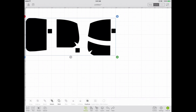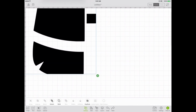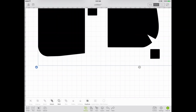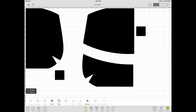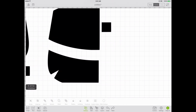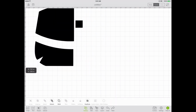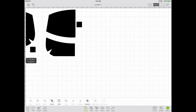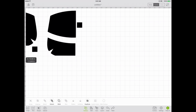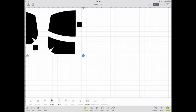So what we need to do is make sure that these squares fit into one of our little gridded 1-inch squares on here. And actually, before you do it, you need to make sure that this little lock right here is locked. If it's not, it's not going to do it proportionally, and it's going to mess up all your pieces. So that's a really important step there. Now we're going to just move this little blue arrow button until that little square fits into one of the little squares on our grid. And it's just a little bit of trial and error here. So just do that until it gets to be just the right size.